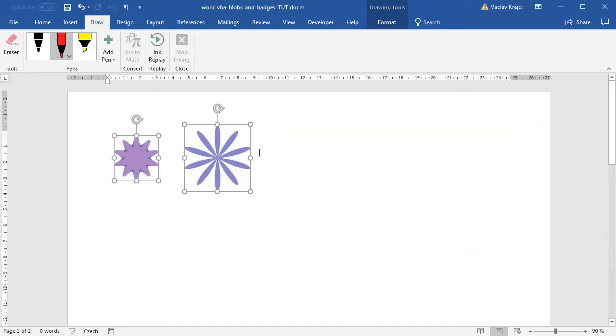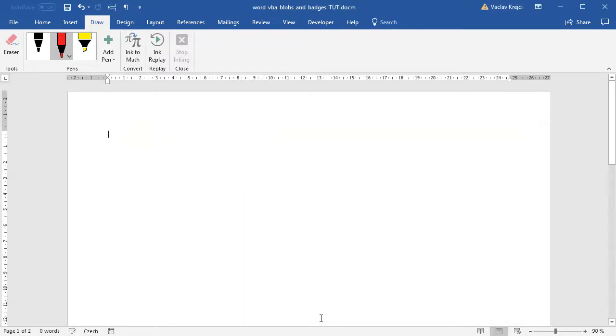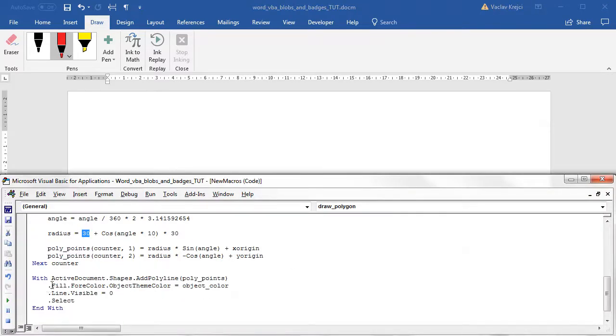What I will do is I will probably change the fill to be no fill for now and just set the outline color, which I don't have right now. So I will set the line color to be some color. I will probably set this to a static value like 1. It's probably black. And I will set the Line.Visible to 1 and Line.Weight to maybe, I don't know, 1.5. I will also set the Fill.Visible to be not visible, so it's 0.